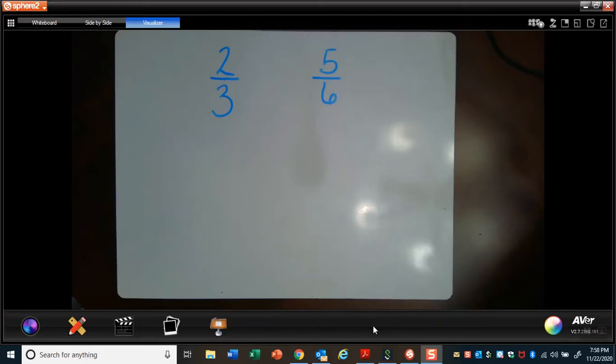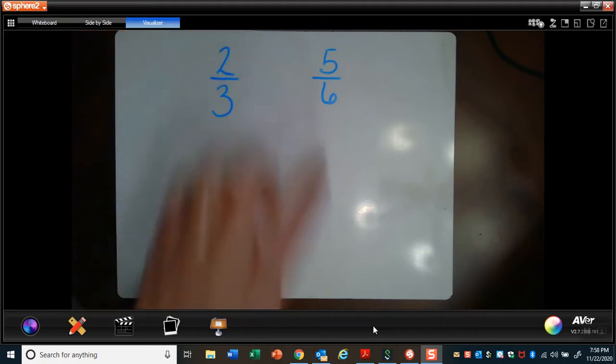All right, boys and girls, I hate to say this is my last strategy because you never know what else I'll think of or what other strategies are out there. So I'm going to label this strategy 5, the final strategy I'm going to show you for today. So we're going to use those same exact fractions, 2/3 and 5/6.